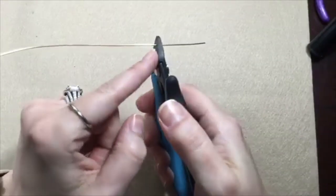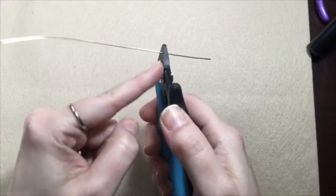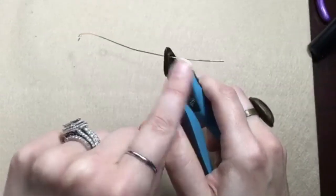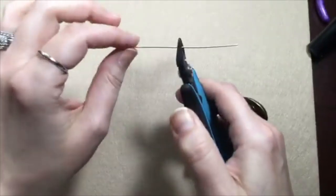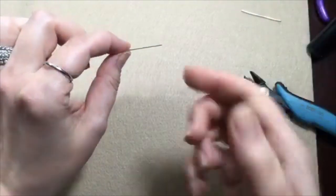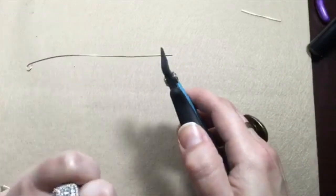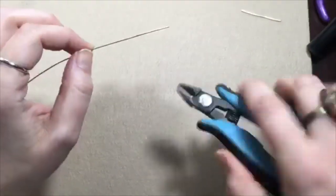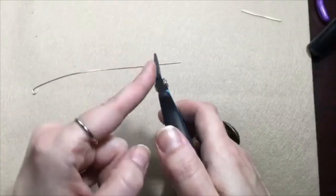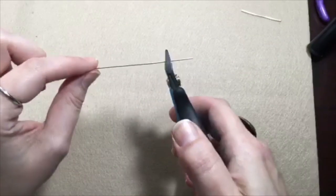If you want the wire that you want to keep, you want it on the smooth side of the cutter, okay? So this is the wire that I don't want over here. I'm going to get rid of this. I don't care what the tail end of it looks like. So that is gone. Don't need it. Doesn't have a flush cut on it. But the wire that I want to keep on the flush side. So just keep that in mind. Doesn't matter what direction you're going when you're working in those little tiny spaces, as long as the wire that you want to keep is on the flush side of the tool, on that nice flat surface, okay?